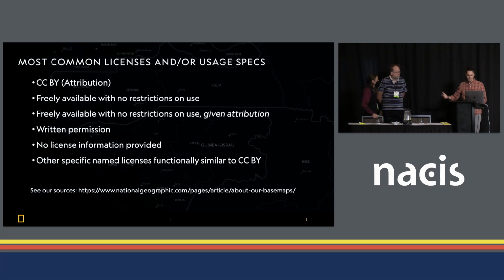Nat did a lot of this research, and so he was emailing people, and we have emails from various government agencies saying, yes, you're allowed to use this data. So we keep that for posterity. Some of them didn't have licenses at all, and so we do our best to see whether that was intentional or not. That could entail reaching out to an agency and seeing whether they had forgotten to put it out there or whether they really just put it up for free use.